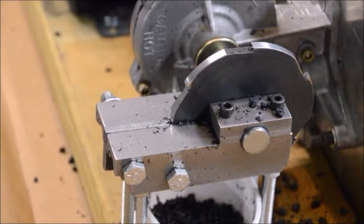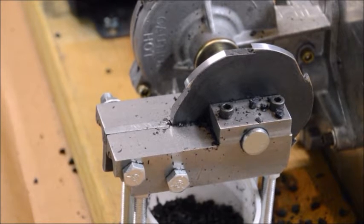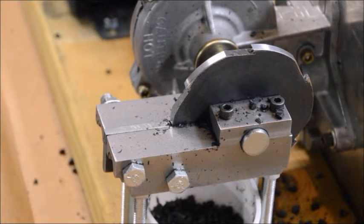Let's have a look at how this little guy works. First I'm going to cut some of the 3/16 ABS, and we'll have a look at that first.